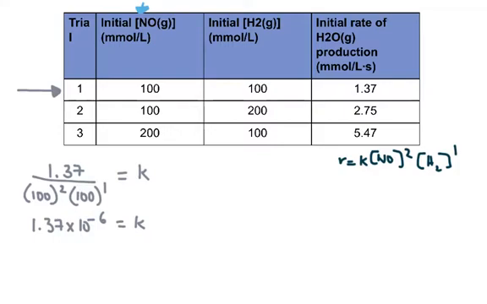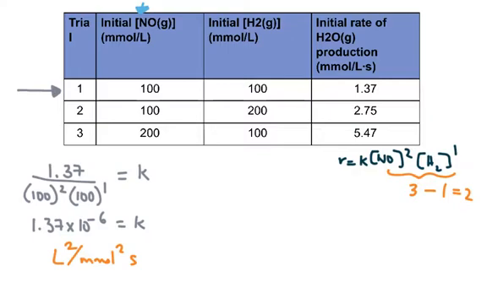So remember that the unit is always going to be liters to something, in this case millimoles times seconds. And the thing that I need to figure out is what is the exponent on the liters and the millimoles. So I come over here and I look at my overall order, which is a 3. I subtract 1 to get my exponent, 2 and 2. It's as easy as that.